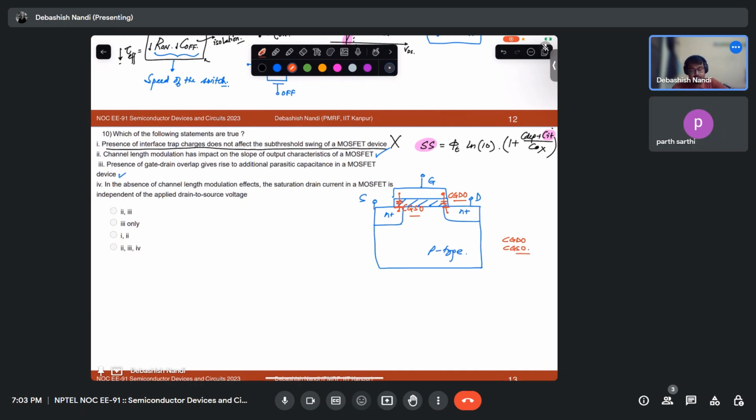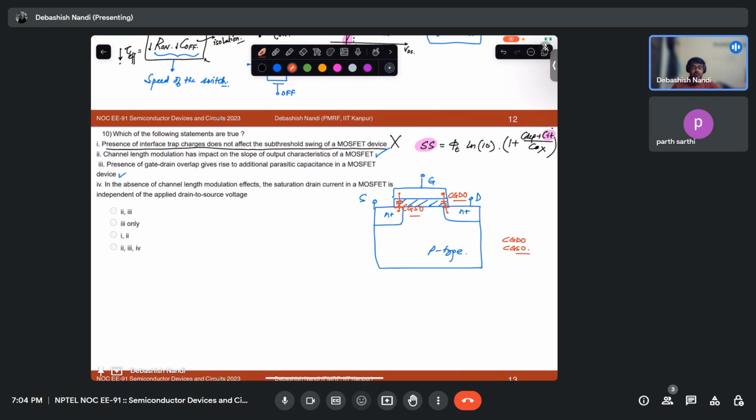Sir, is it a manufacturing error that overlap is there, or do we knowingly do it? No, we do not want this overlapping. This is parasitic. Parasitic means what? Malaria is a parasitic disease, right? That means the parasite we do not want. Parasite means something we do not want. So parasitic capacitances we do not want.